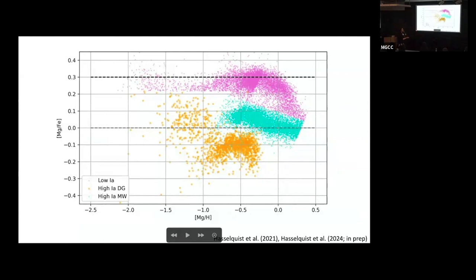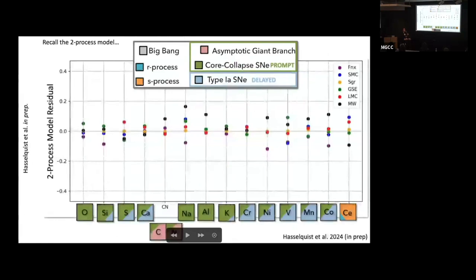And because of that, why would we use these as our templates? Why wouldn't we just train on the dwarf galaxies? So that's what Sten did. And again, what we're showing is we're training on, I believe, Sagittarius, because it has the most stars. And then we're looking at the residuals between Sagittarius and the other objects.